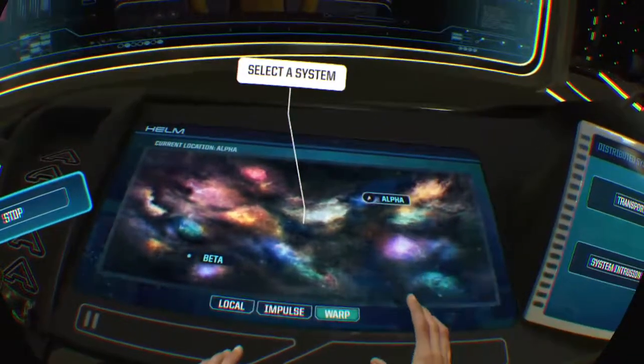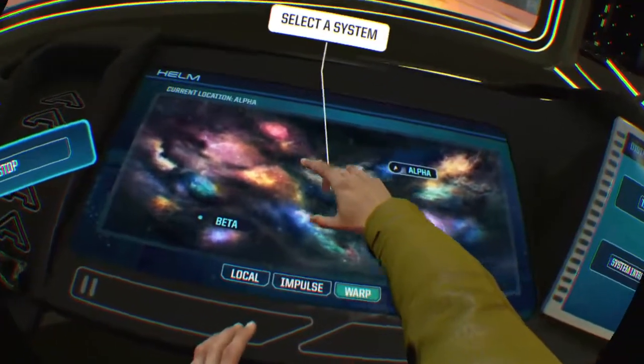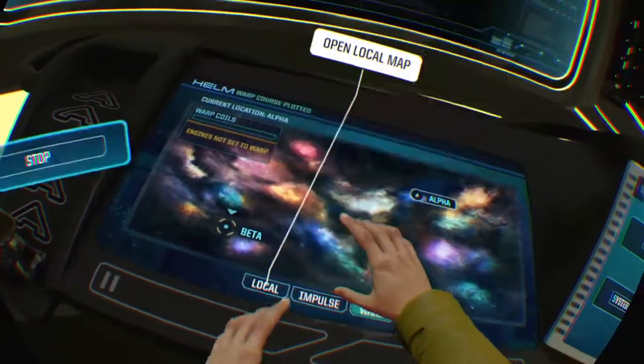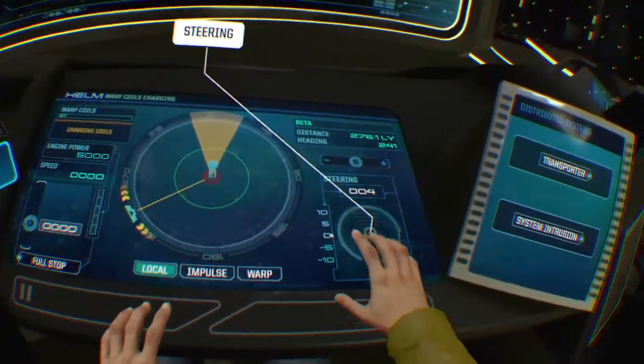Select a star system to plot a course to it. Now return to the local view and steer the ship to line up with your plotted course.